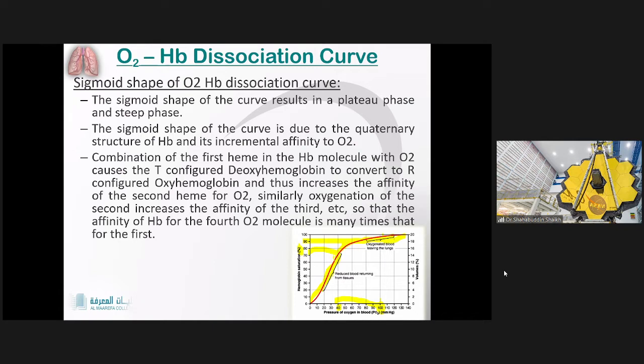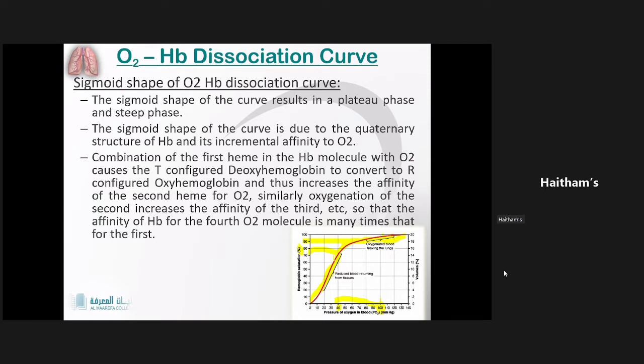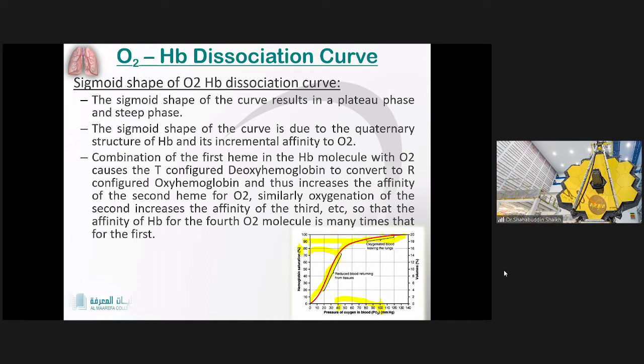Plateau phase occurs in normal people. In 25%, he requires 50%, so instead of saturation remaining at 75, it remains at 50. How much does the pressure have to come down? From 40 to only 30 in the steep phase. Here the pressure change was very big. Now, with little change in pressure, a lot of oxygen is given. The pressure comes down to 55. A lot of oxygen is given by a little change in pressure. So this is the importance of the steep phase.